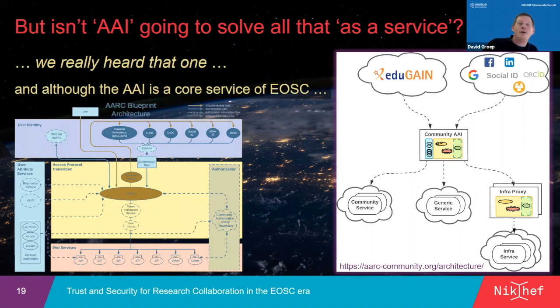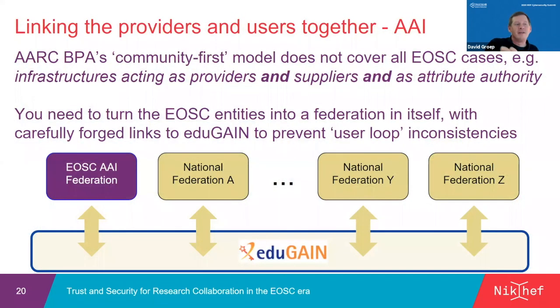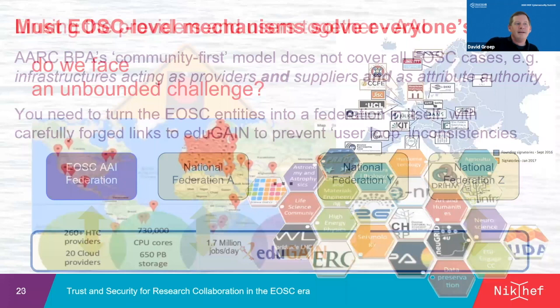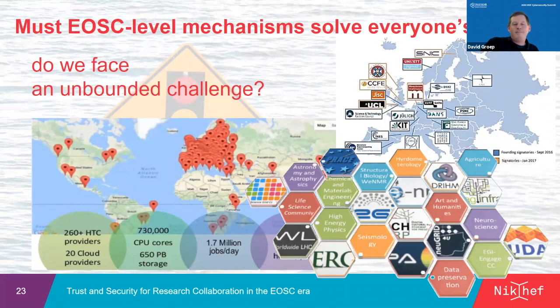In the end, that's not going to work, especially since in the EOSC, the AAI will not be just a simple blueprint architecture as a proxy and a hub that can control things, but it will be a full federation, likely next to all the national federations we now see in eduGAIN. So, are we actually overloading the hub? Will the EOSC core be the one place where everyone needs to go, and slowly our core infrastructure, our core capabilities will be drowned by all the incidents happening throughout the EOSC?